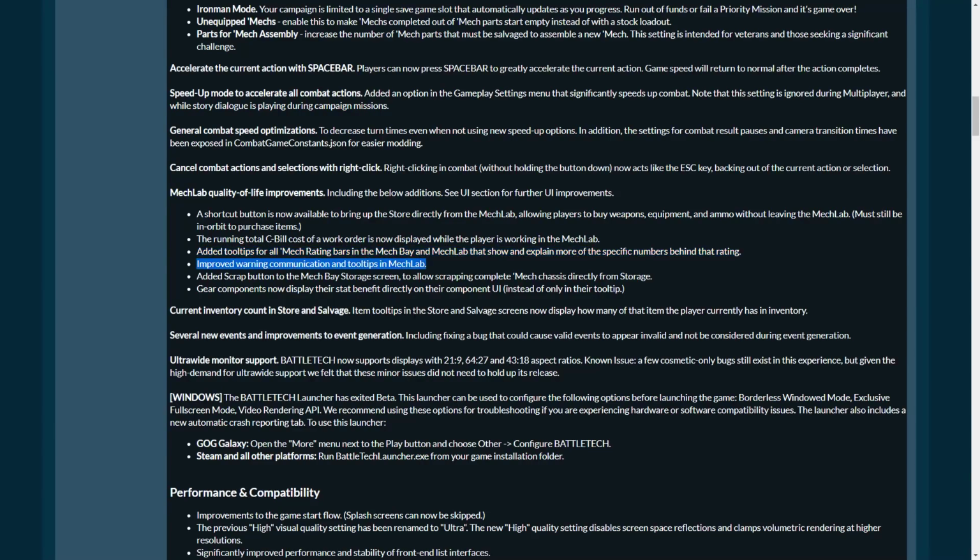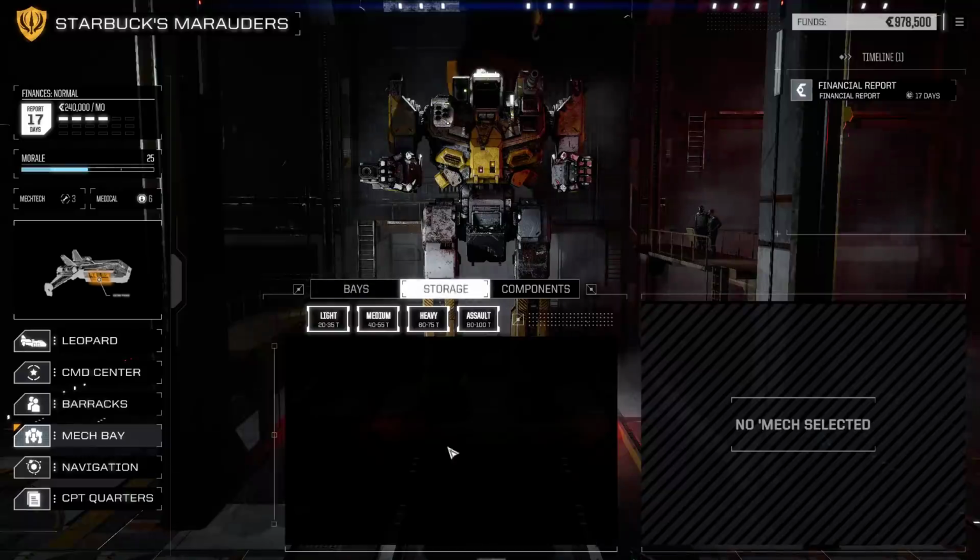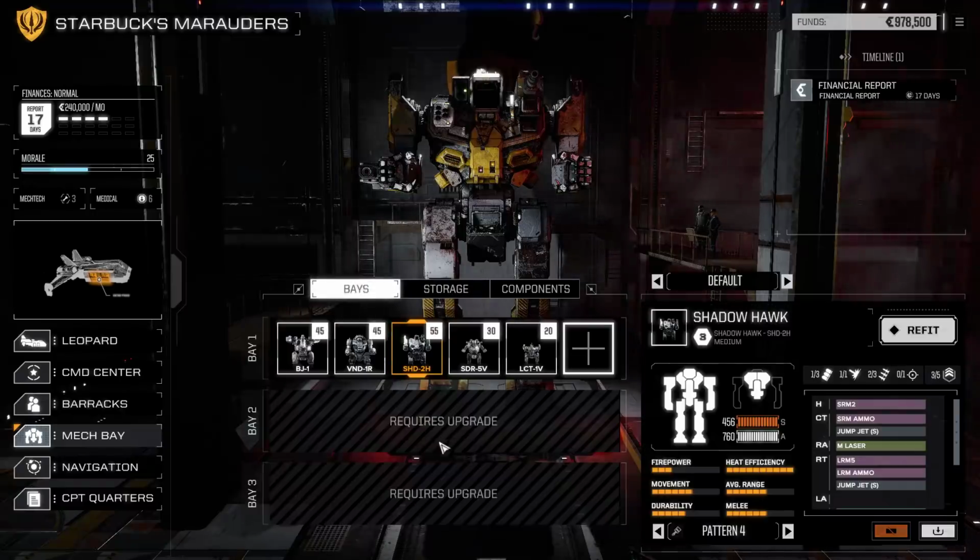Improved warning communications and tooltips in Mech Labs. Hey, it sounds good. Add a scrap button to the Mech Bay storage screen to allow scrapping complete mech chassis directly from storage. That's nice, because previously, if you had a mech in your storage over here and you wanted to scrap it, you had to go and pay to bring it live in your bay and then scrap it.